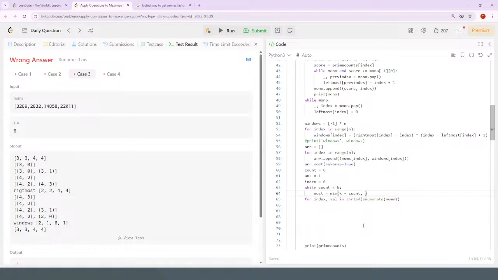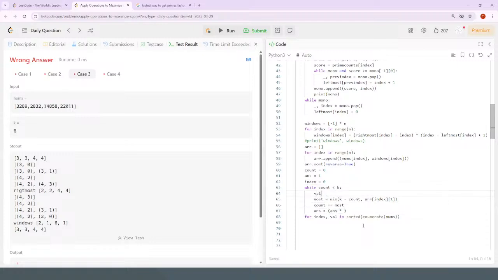So this can be the array at this index, the size of the window, and then count is going to be plus equals this most, and answer is equal to answer times the value here.